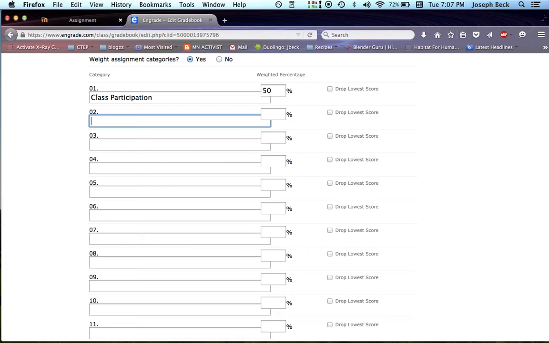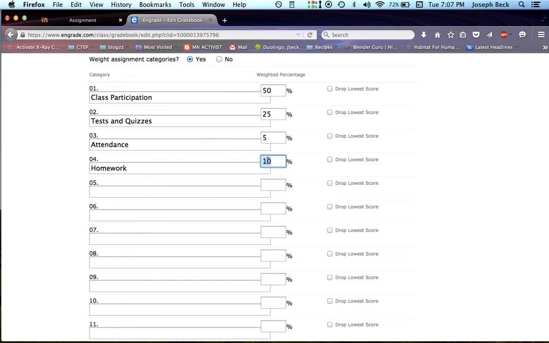And then tests and quizzes, and make that 25%, and then I can put attendance, which normally I have under class participation. Let's say class attendance is 5% of the grade, and then we need some other stuff, like homework is 10% of the grade, and then I need another 20, let's say, I don't know.